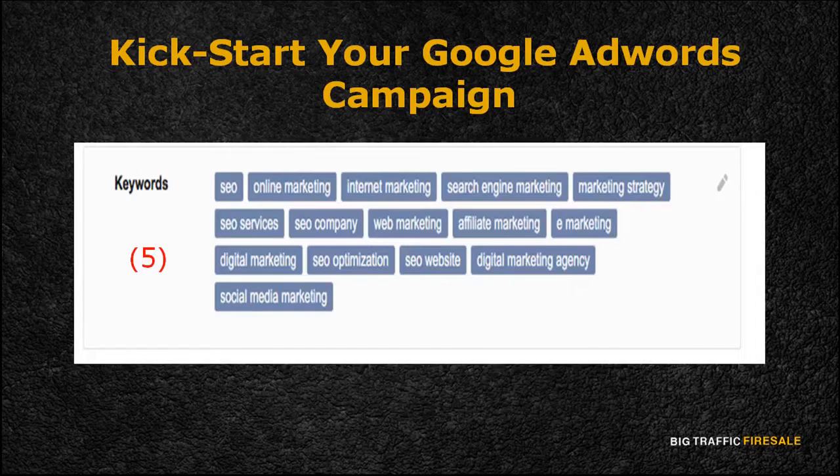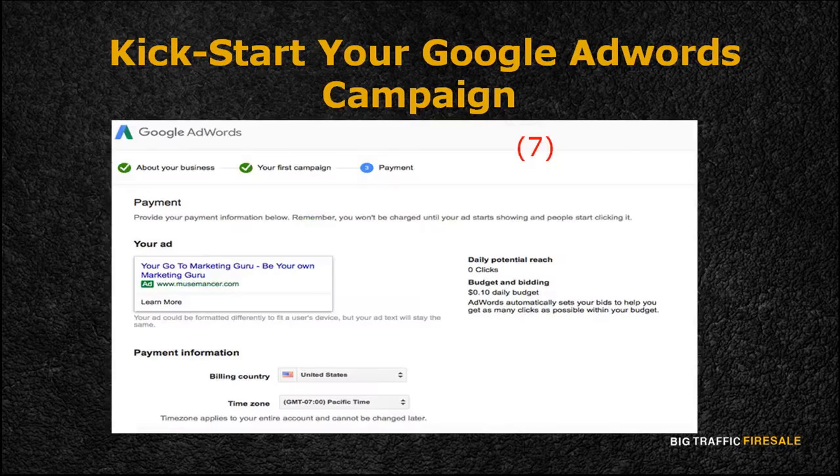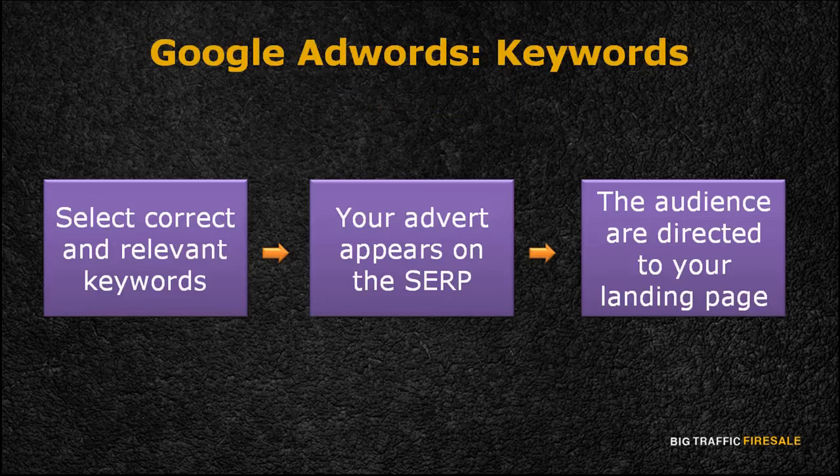The 5th step is to paste your keywords. Start with just one set and add plus signs, brackets, and quotation marks to see how many search results you'll get. The 6th step is to set your maximum CPC within your budget. For starters, maybe keep it low to always scale. Finally, your ads will start showing up once you've confirmed your payment. Now you're set. When you are already set up, it's time to delve into the building blocks, which is understanding what makes Google AdWords work.